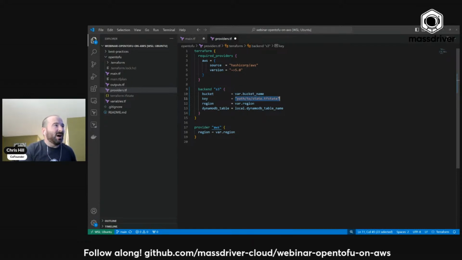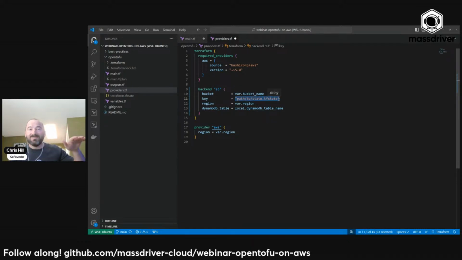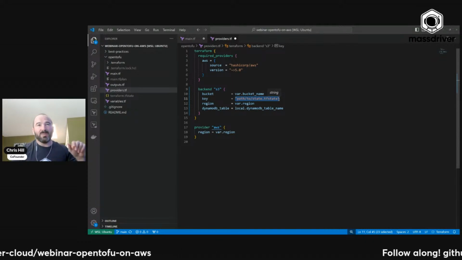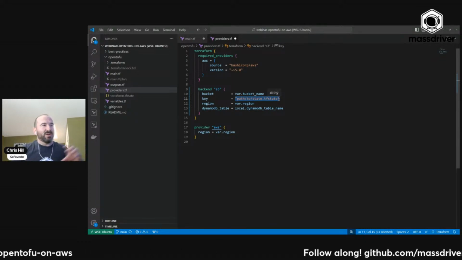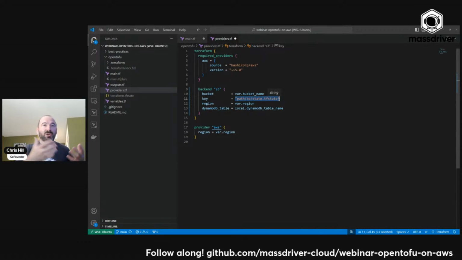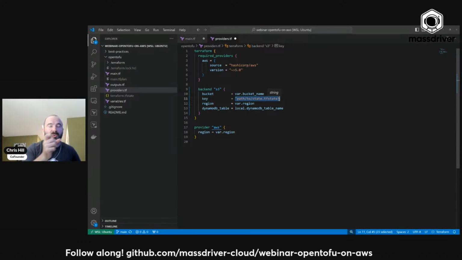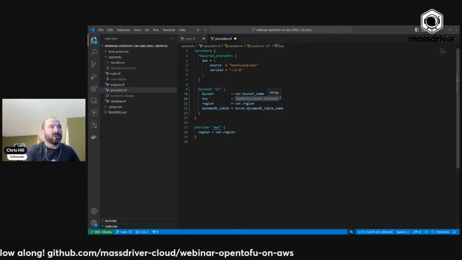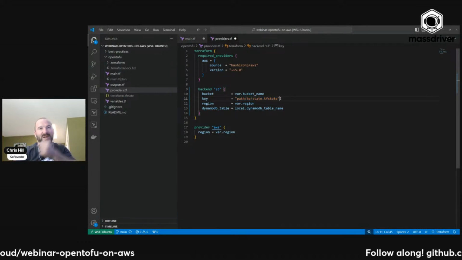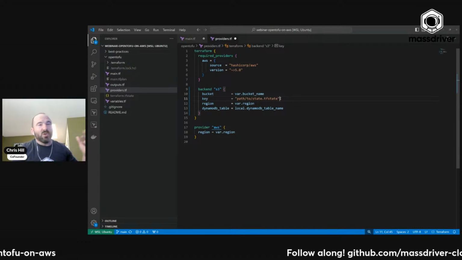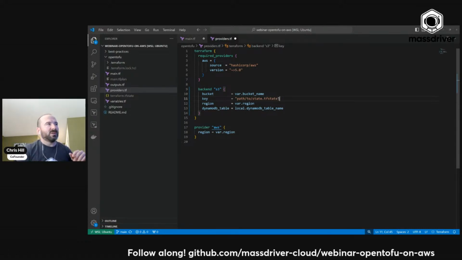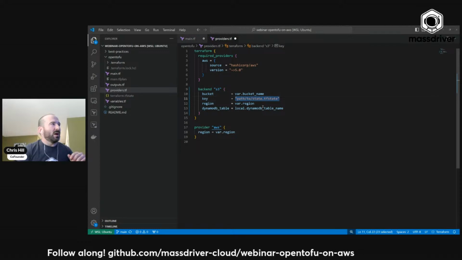This key should be hard-coded like this. This is going to be the path to where your state is. So this is also going to need to be unique for every module that's executable. Every module that you use to run OpenTofu, you're going to need a separate key of where to store the state, because you don't want to be overwriting your state of different things. And granted, OpenTofu will likely try to stop you from doing that, or at least warn you. But this needs to be unique.